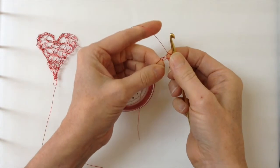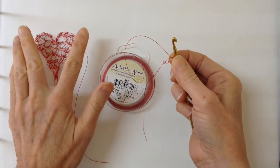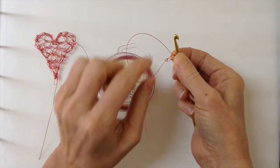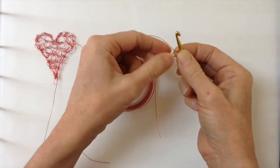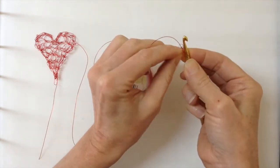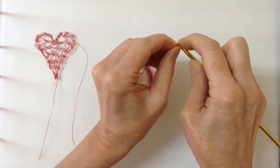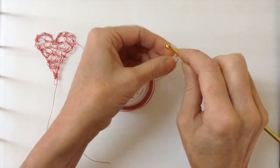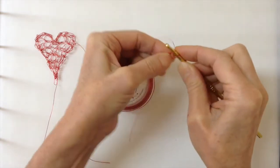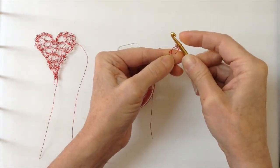And then what I want to do is start at the bottom and add stitches as I go up, because the idea is we're going to make a kind of a triangle and then shape it afterwards. So what I'm going to do first is put this into, again, the first loop and then pull this wire through, and then we have a couple of stitches on there.